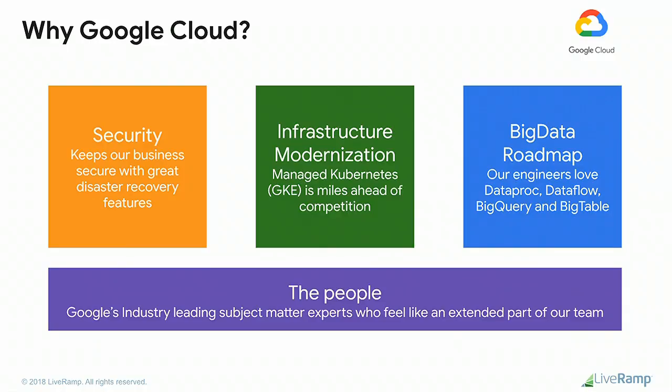And underlying all of that is the people that we worked with. When you're entering into a relationship of this size, and this is a substantial investment for us financially, it's going to help us improve our gross margins. We're thinking about, like, how does this improve our partnership opportunities? Like, this is very, very fundamental to our business. And so we were looking for someone we could really partner with and someone who would lean in with us and really help us innovate faster and know that if we had an issue, we could pick up the phone and call someone and get help for what we needed to.